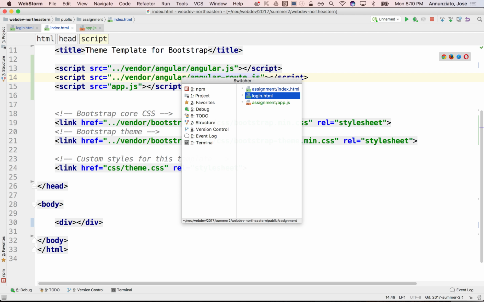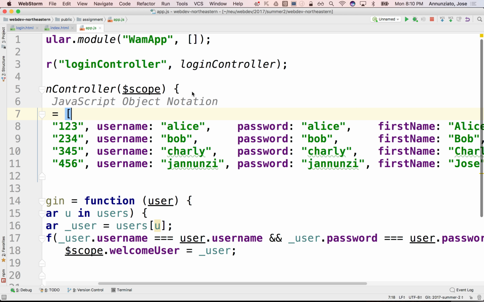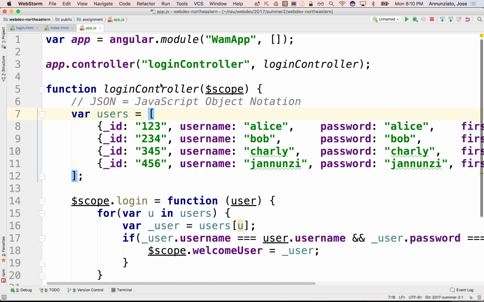In our application, we're going to have to declare that it now depends on a new module that we're going to be using, the routing module.